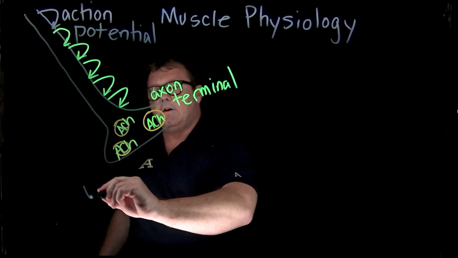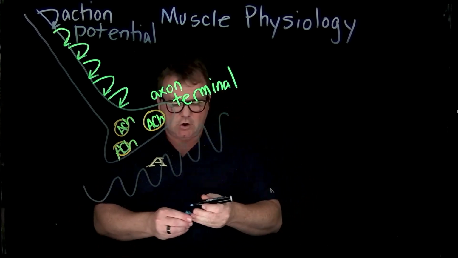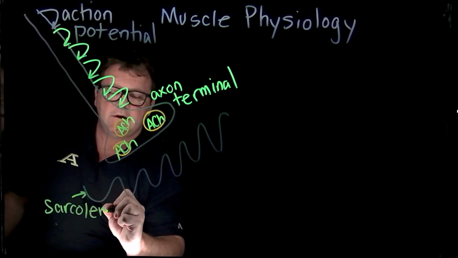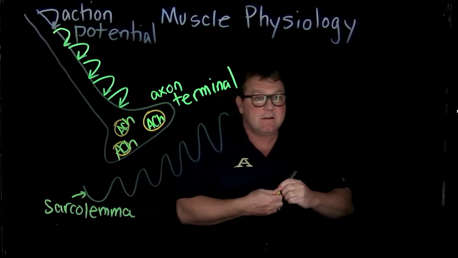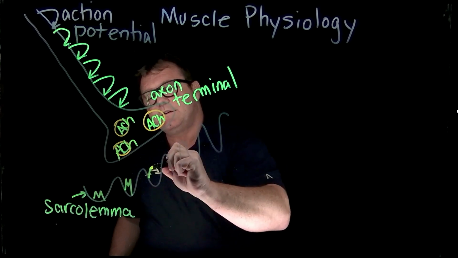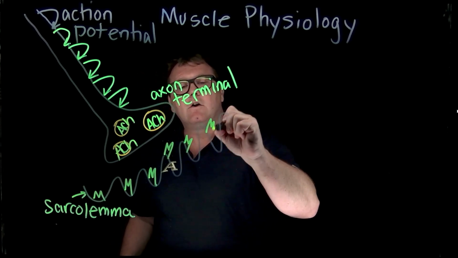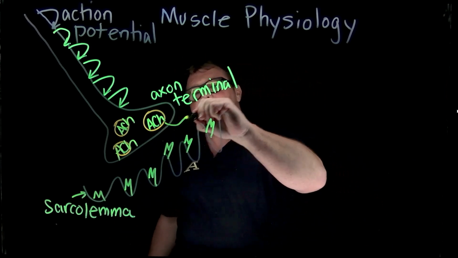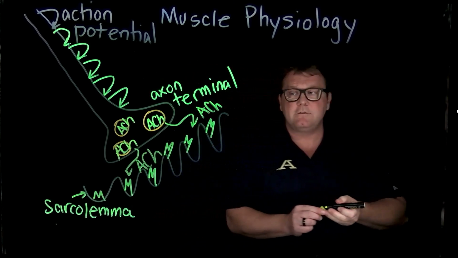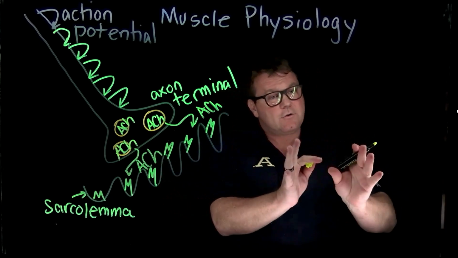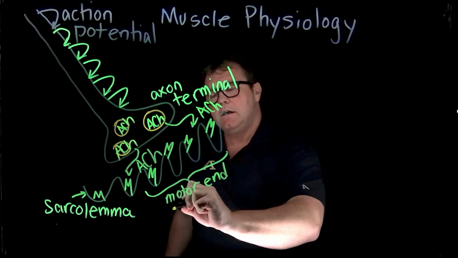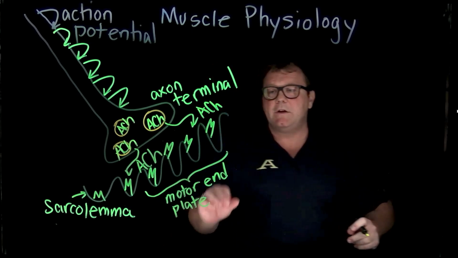So this little space right here that I'm drawing, first of all, this curved area is what is called the sarcolemma. And the sarcolemma is a very important word for you to know. It's the end of the muscle tissue itself. And the reason it's important is because it has little receptors on it, which are also proteins, called acetylcholine receptors. So this acetylcholine is released. It then binds to receptors on the sarcolemma. And an additional thing to know is this part of the sarcolemma, we call it the motor end plate because it's the part of the sarcolemma with acetylcholine receptors.